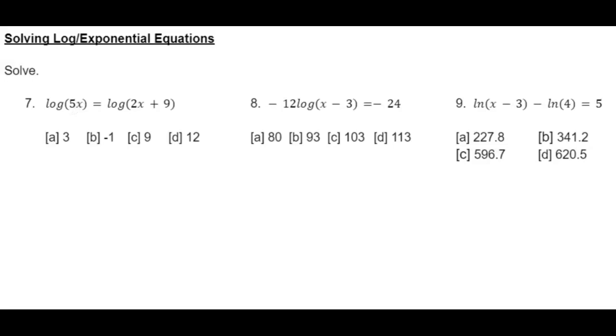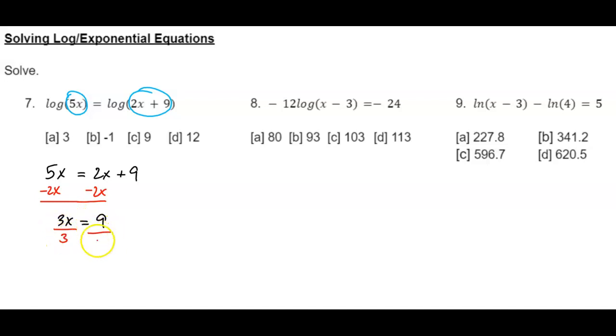So in this first one, we've got log of 5x equals log of 2x plus 9. This one is actually really nice. It's sort of like the square root one we just did where they both had a square root on each side. In this case, I have log base 10 on both sides. So since we're saying they are equal, and the logs are already the same on both sides, all we really have to do is ensure that what's inside the log is the same. So we've got to make sure that 5x equals 2x plus 9. This is at this point just solving a linear equation, so I'm going to subtract 2x from both sides. And that's going to give me that 3x equals 9. Last step, divide by 3. And I get that x equals 3.